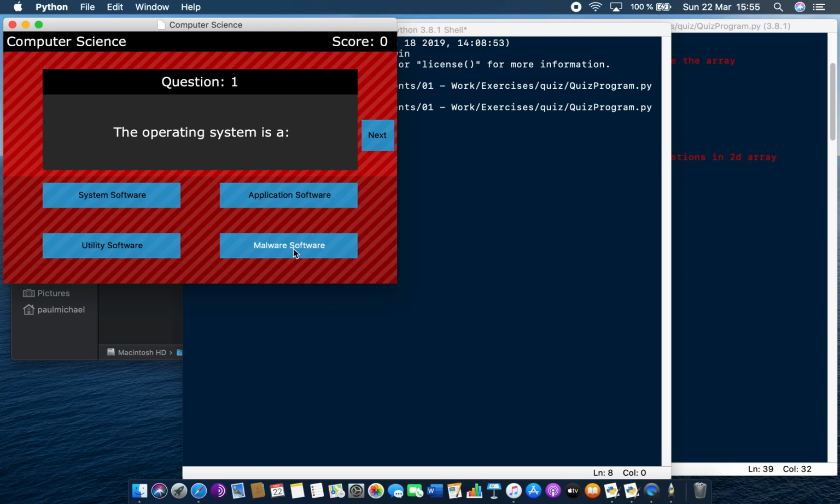So now what I want to do is obviously think about, well, which one have I picked? If I've picked one and then I press next, I want that score to either change or stay the same. And then I also want this question to change. Now, of course, at the minute you can see the only thing that's changing is this question. Every time I press here, this question number is changing, but the question's not changing.